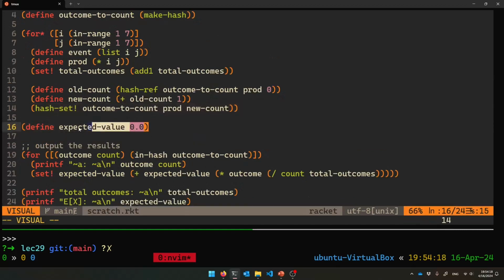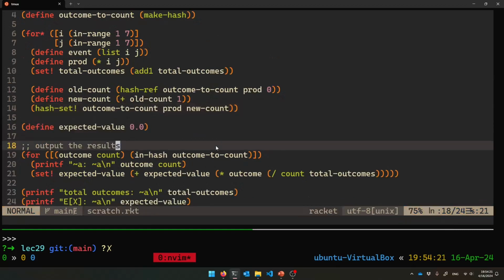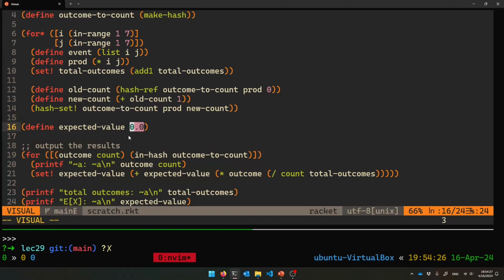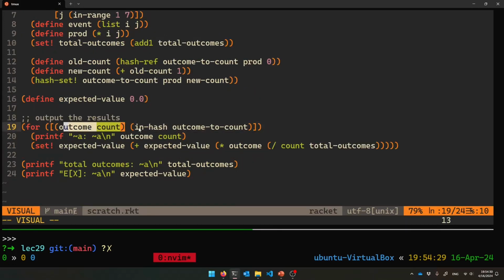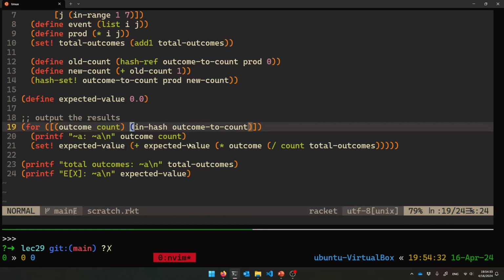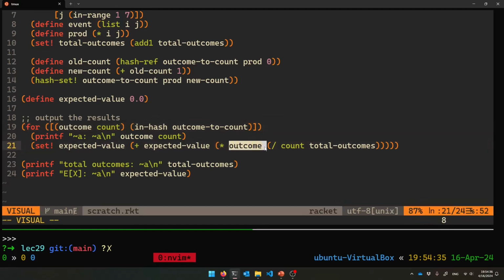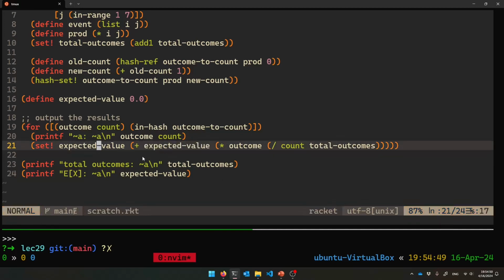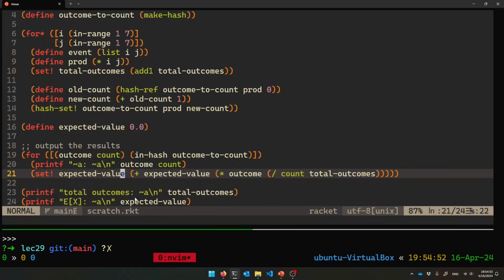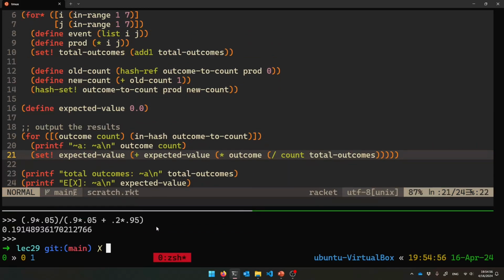And then I'm keeping track of my expected value. It's always going to be updated. At the end, it'll have the right answer. Okay? So I'm going to add a weighted sum to this variable. For every outcome, I'm going to take each outcome, multiply it by the probability that it occurred, right? How many times I saw it over the total outcomes, and then add that into my expected value sum. Okay, that's what I'm keeping track of. So you can write a program that does this, not too hard. That's what happens there, and then here's the output.